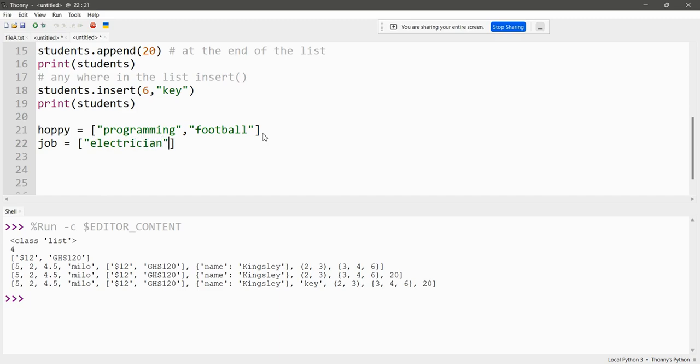So for instance, I'm going to give a different list, let's say hobby. The hobby is the list, and then I'll put in programming, then football.